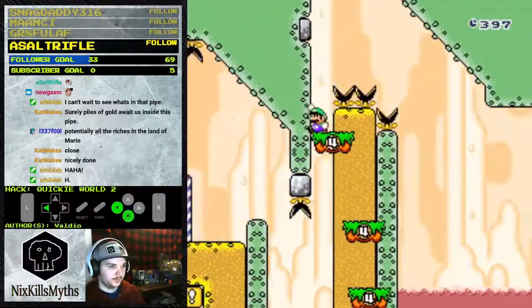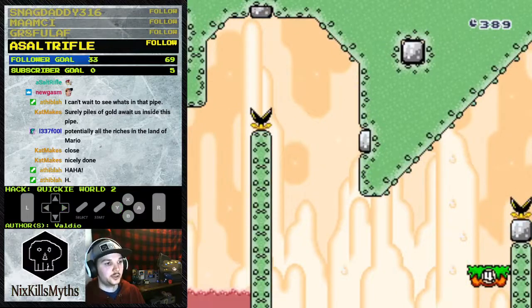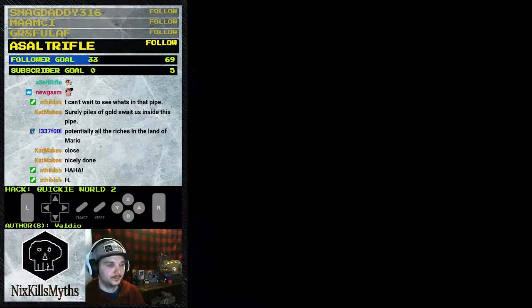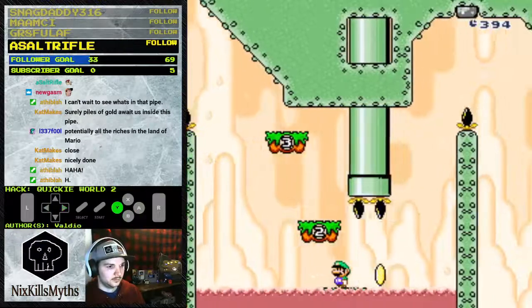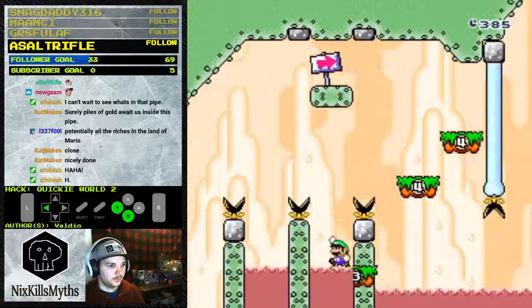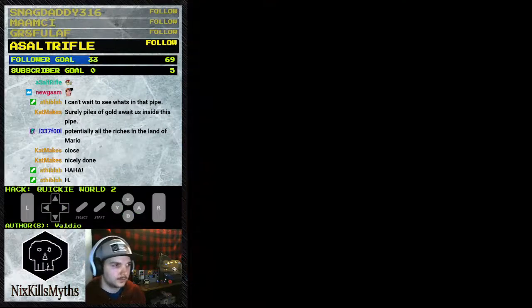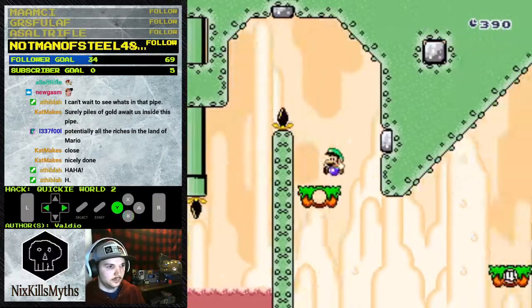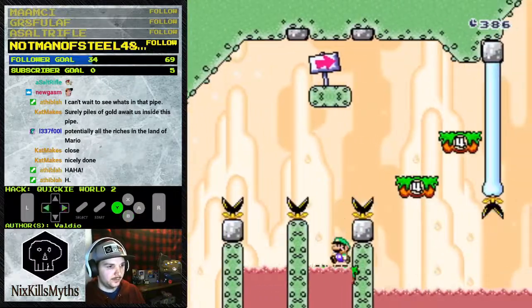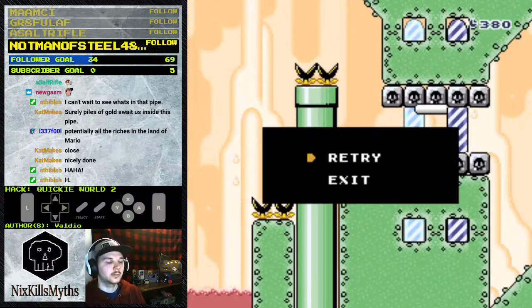Alright, here we go. There we go. Oh, I shouldn't jump. I should land on it and then jump over. Okay. PB. No! I don't want to die. I have to go fast there. Alright. Why am I jumping? Okay, well, saved it. Alright. Oh no! Well, there's the goal. That happened.